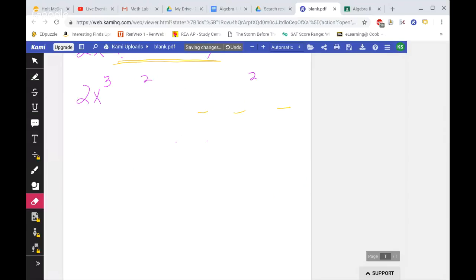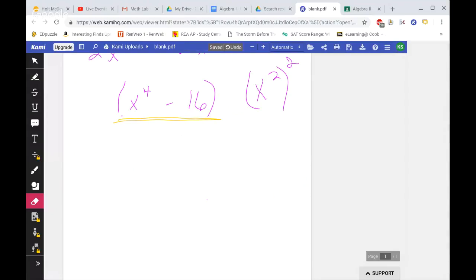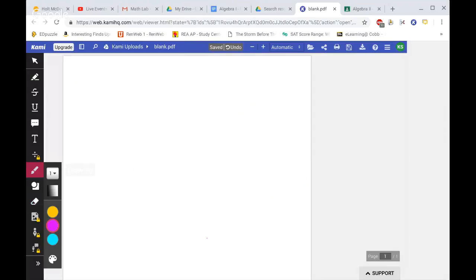Okay, the next section is once again where we're addressing some special factor patterns, like we're factoring with special patterns. And remember how I told you just a minute ago, when it's the sum of two squares, you can't factor it any further, only when it's the difference of two squares. Remember? But that is not the case with cubes. You can have the sum or difference of cubes.